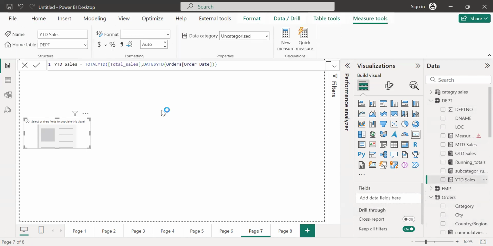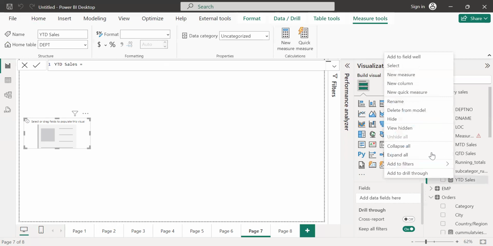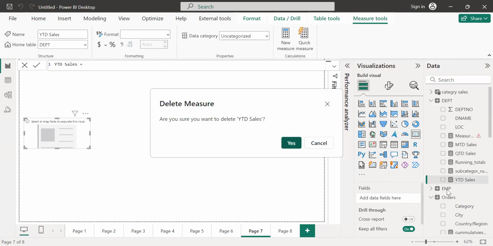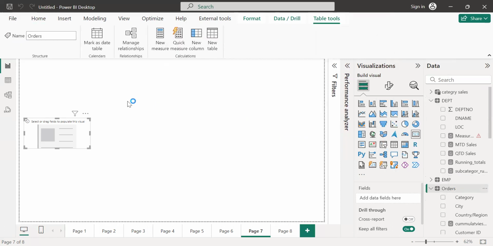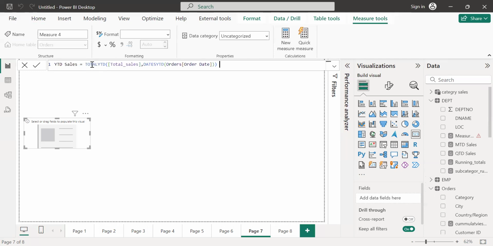So let me remove this, sorry, Control X, and remove this measure here. Right-click, delete from model. Then I can select the orders table, right-click, new measure, and paste it here.